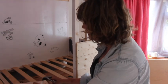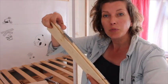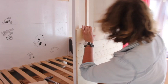With the cladding, I noticed that if you stack them all first and then screw them in, it works better. Because if you screw them in too tight, you actually can't put the tongue and groove together. So I'm just stacking them all and then screwing them to the frame.